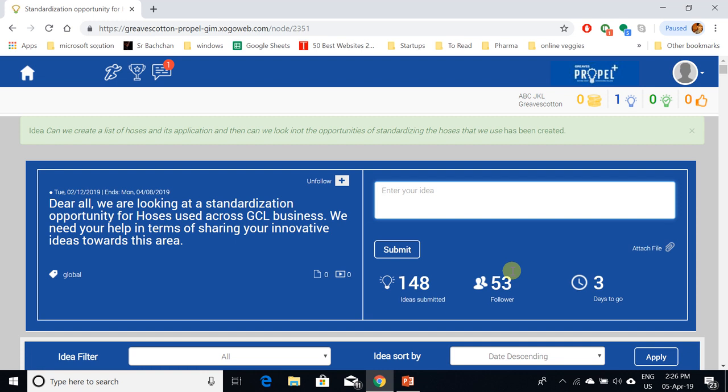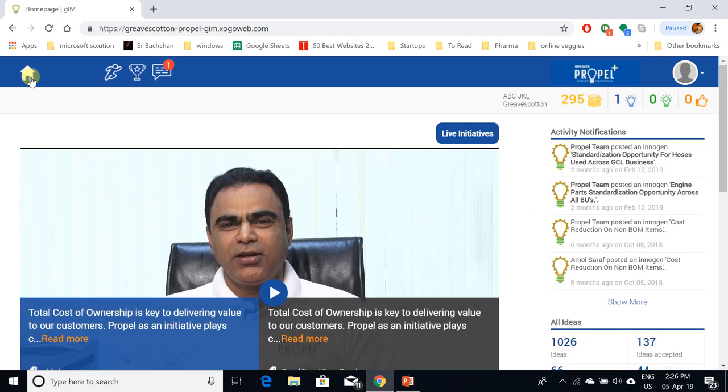interest in your mind, and that is the gamification piece. If you remember, I spoke earlier saying that this platform is designed with the inputs from the social media world and from the gamification world. So now let us go to the home page first. Can you see there are 3 icons over here? These 3 icons have different information that you can get.